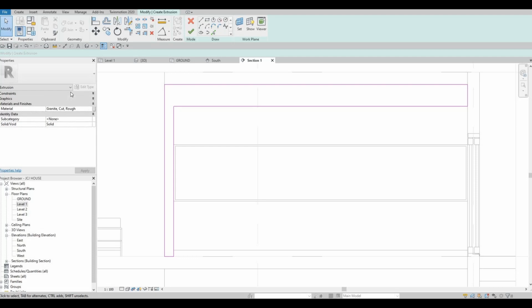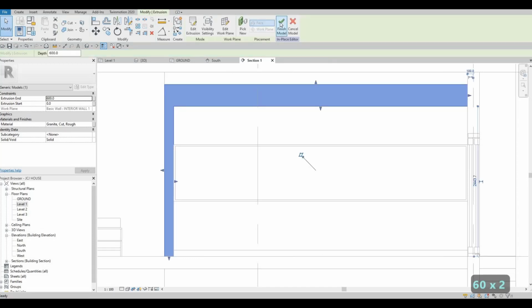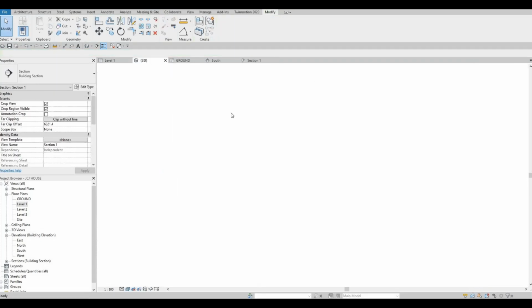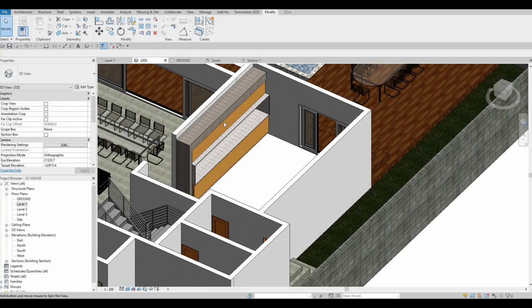I know this extrusion is more than, so maybe 600. Click apply, okay, finish, and finish, and we could just see how it looks like.